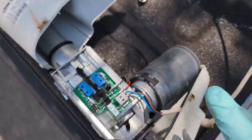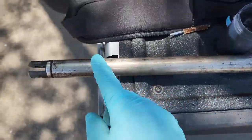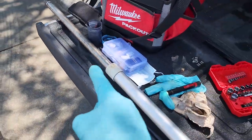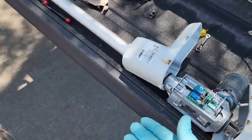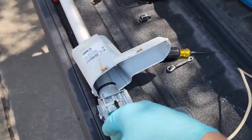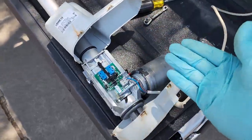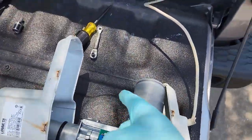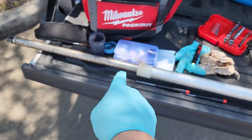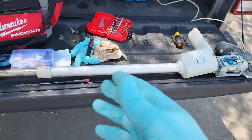I was able to clean up a lot of the debris using metal scrapers. You can see there are still some remnants — it's never going to be back to normal. There is some light pitting and I still am going to recommend they replace this in general, because it's just old and showing its age. The wear and tear over the years can't be undone, but I think I'll get them back up and going right now. I'm going to finish putting the clamshell together, take it inside, wipe off the extra grease, and make sure it's completely functioning.